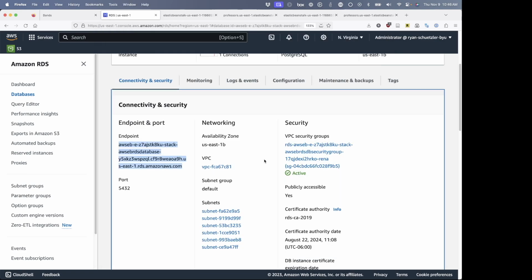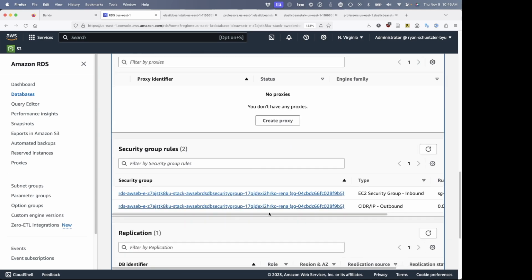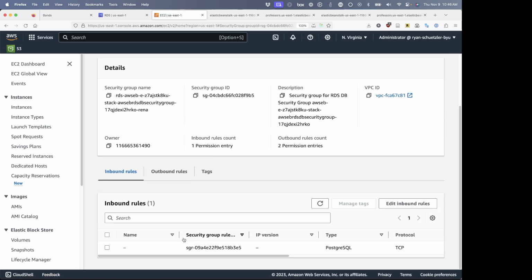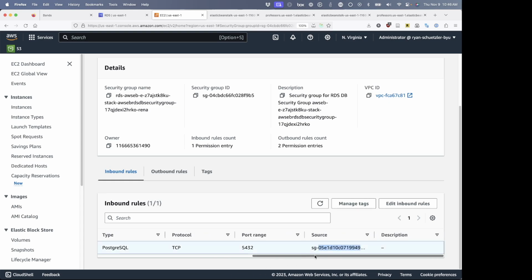Elastic Beanstalk, and well, Amazon likes to get you on this. It likes to set up secure things. It likes to set up secure rules to keep your information safe. And it set up the security group rule, and if we click on the security group, we can see that the inbound rule only allows TCP 5432 from this same security group. Essentially what that means is it's only going to allow traffic to come from very specific hosts, because you don't want your database opened up to the whole world. You don't want random people to manage to guess your password or brute force your password and log in. That's bad. So they're going to limit access probably only to our Elastic Beanstalk instances.